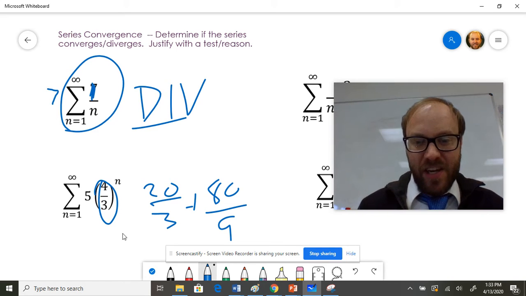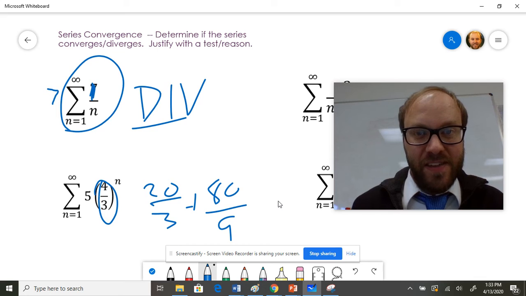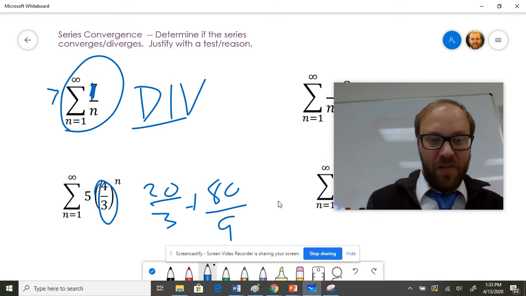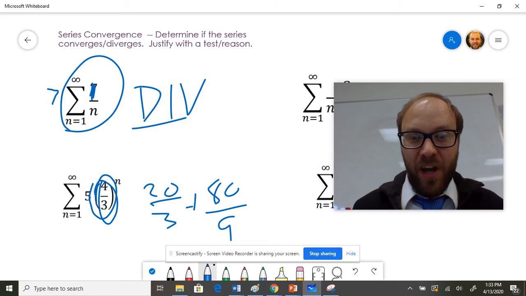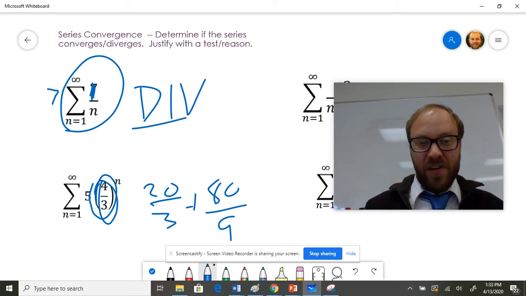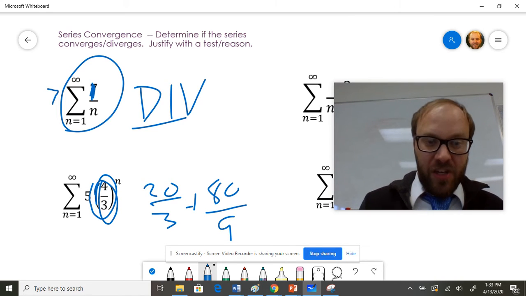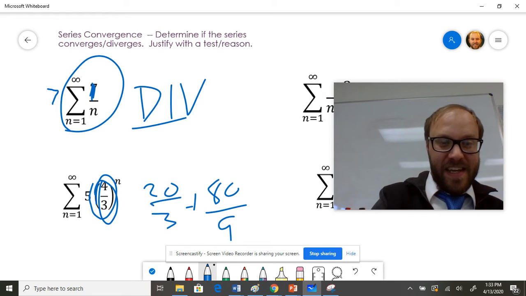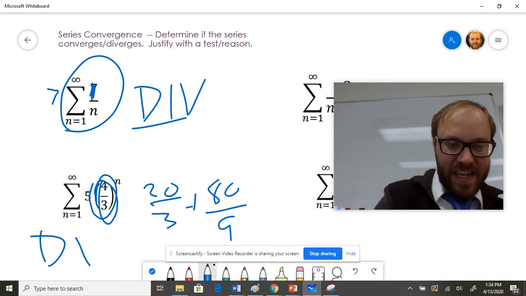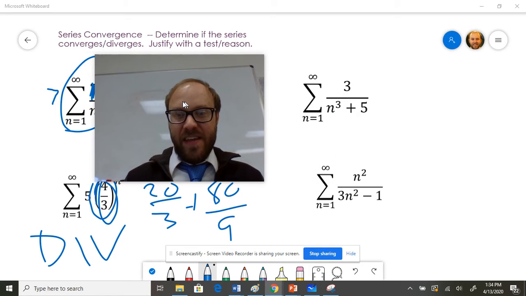And because this is a geometric series, we just need to have an R value that's between -1 and 1. And notice here, my R value is 4/3. I'm multiplying by something greater than 1. The terms of this series are going to increase. All right, so you may be able to see that by listing out a few terms, or you may just kind of recognize geometric series at this point. But this is a divergent geometric series. All right, let's move on to these examples over here.